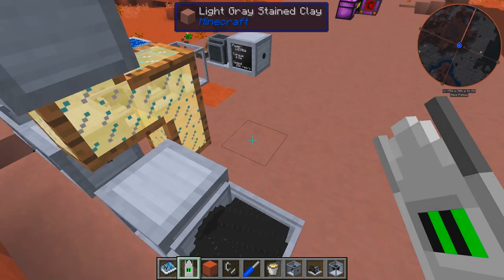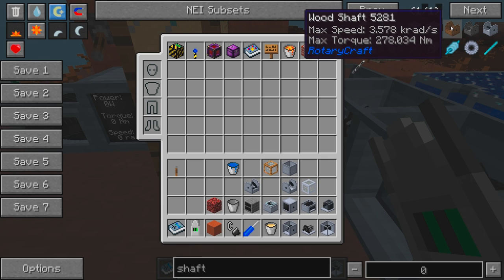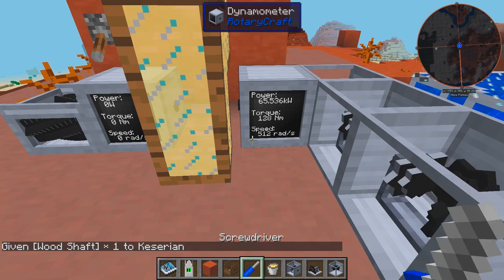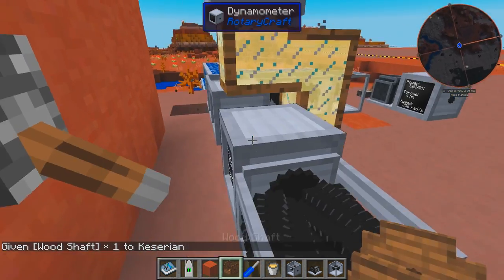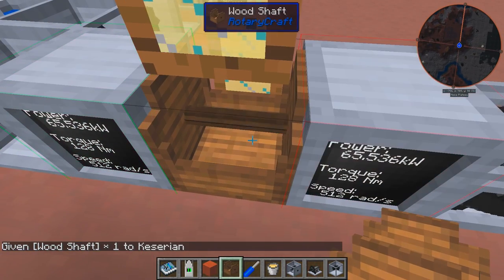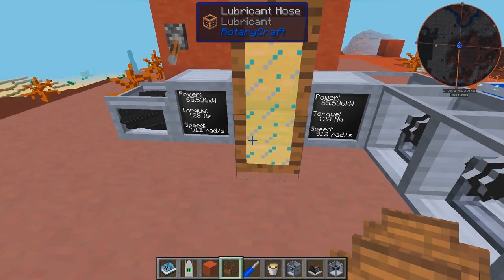We could not, however, use a wood shaft. Notice, torque 128. No, we could use a wood shaft in this. So we could use a wood shaft. Plop them down right like that. Notice there's no power loss. Nice and cheap, though.